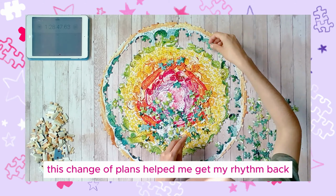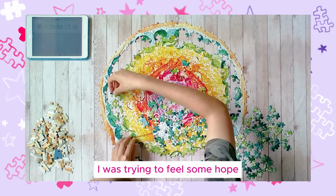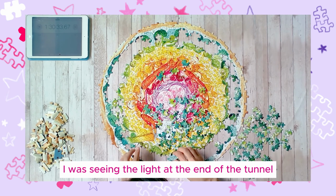This change of plans helped me get my rhythm back, and as I was putting more and more pieces, I was starting to feel some hope. I was seeing the light at the end of the tunnel.